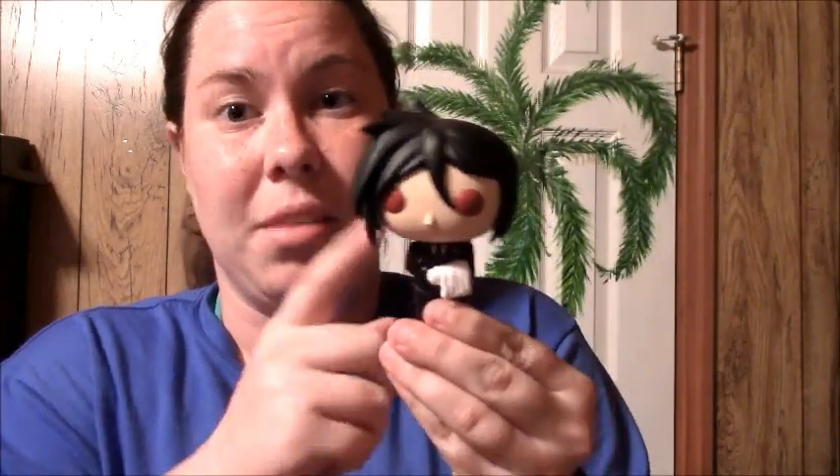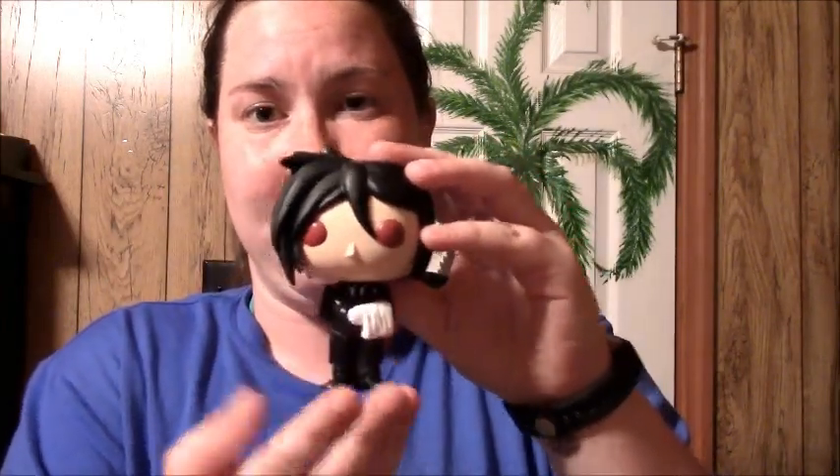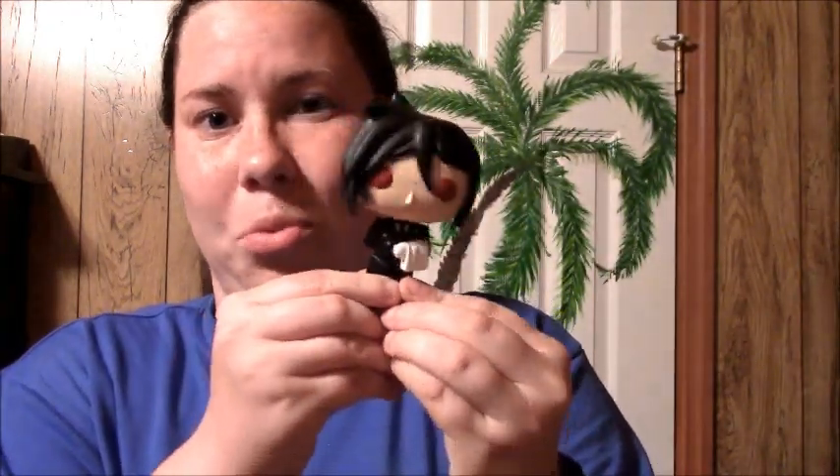The next item is one of my Funko Pops, and this is by far the heaviest Funko Pop that I have, and the most unstable because of how heavy he is. It is Sebastian McCullis from Black Butler. He is my favorite character out of Black Butler and I definitely want to cosplay him eventually. This head is solid plastic — mostly whenever you knock on these, they should be hollow, but he's solid. And because of that, he has a very skinny, light body, so if you mess with him too much, he'll fall over pretty easily. But I absolutely love him — he's wonderful.